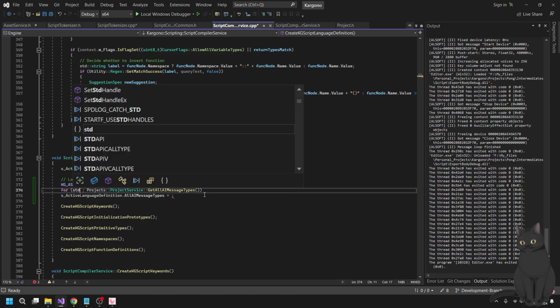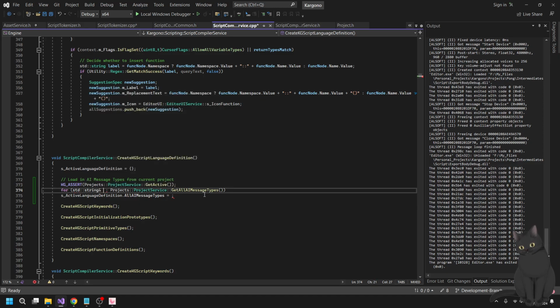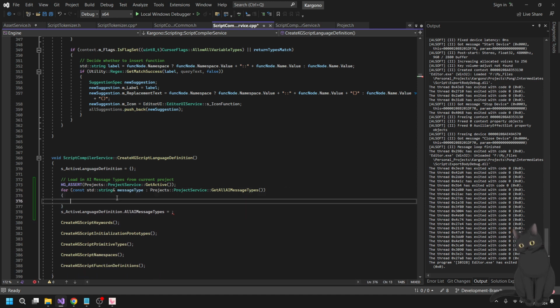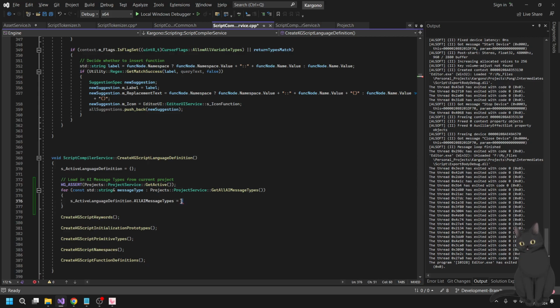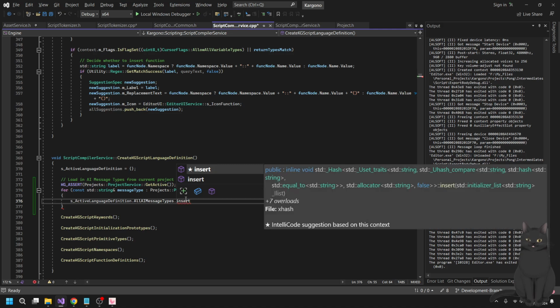No, I can do a string. It can be constant. I don't need to modify it. Message type. And then for each one, we just want to fill this data. So dot insert.